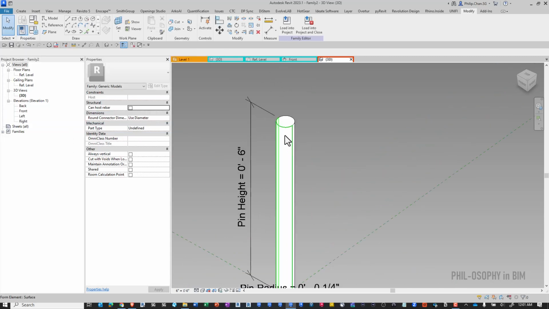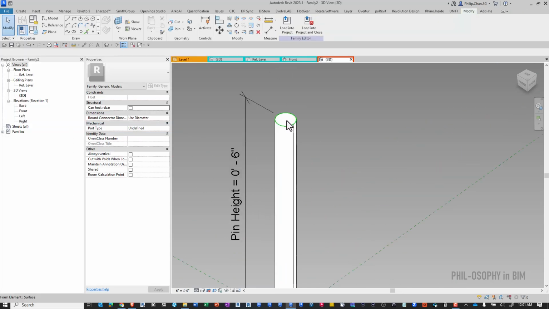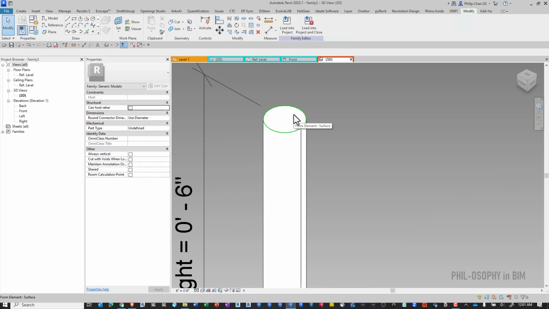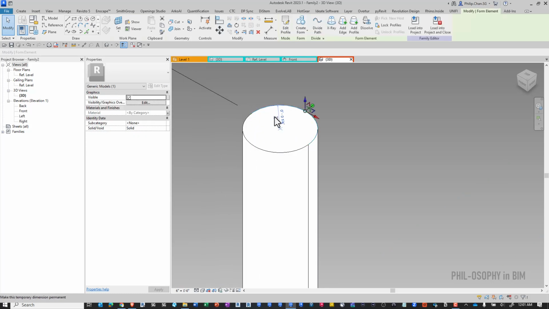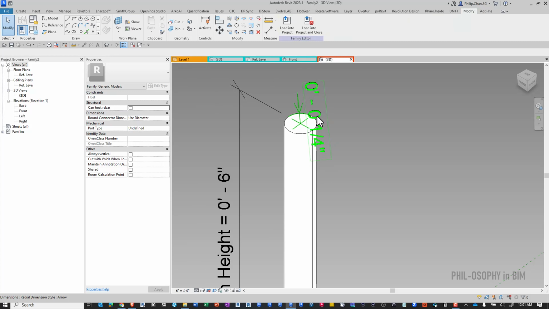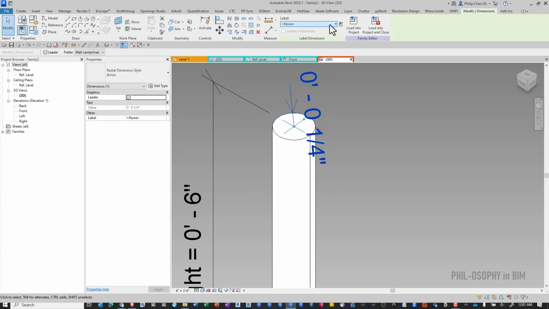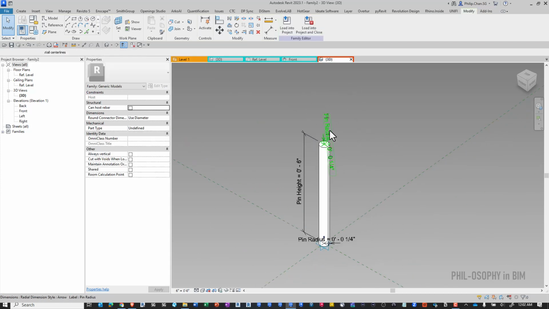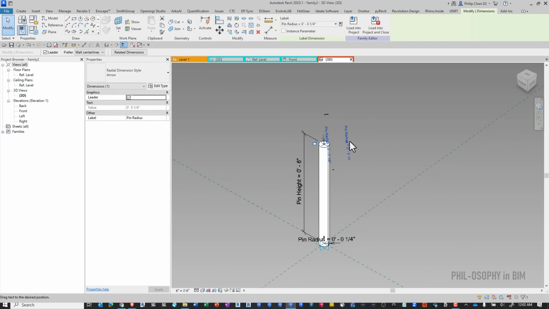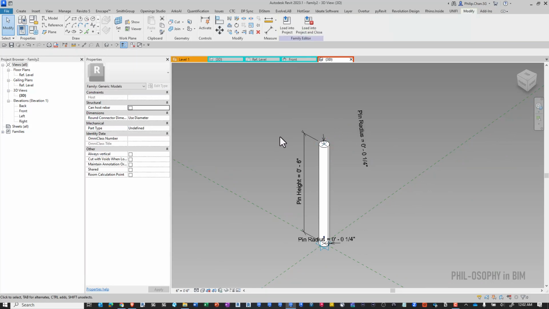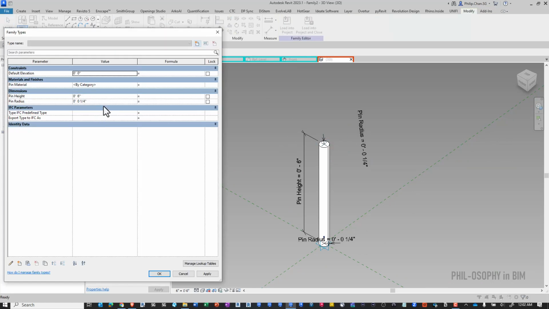What I need to do is to select the top circle, or the circle here. I can also make this a dimension that allows me to apply the same parameter, pin radius, like so. So now if I flex this parameter again, let's just do 1/2 inch.